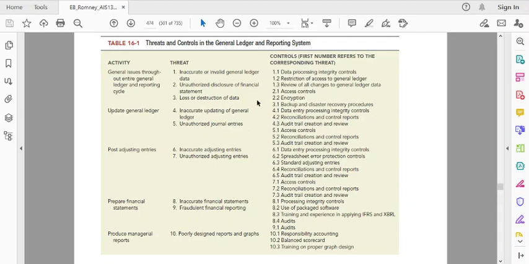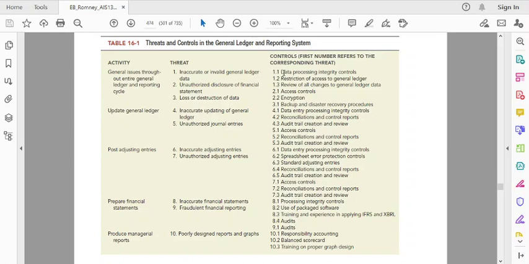So, we have activities, we have threat, and controls. So, again, this threat, no, yung threat 1, 2, and 3, ma-address yung threat nito by applying internal control. So, first threat is inaccurate or invalid GL data.